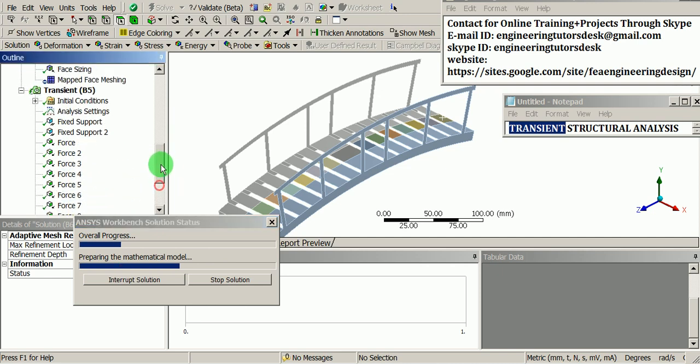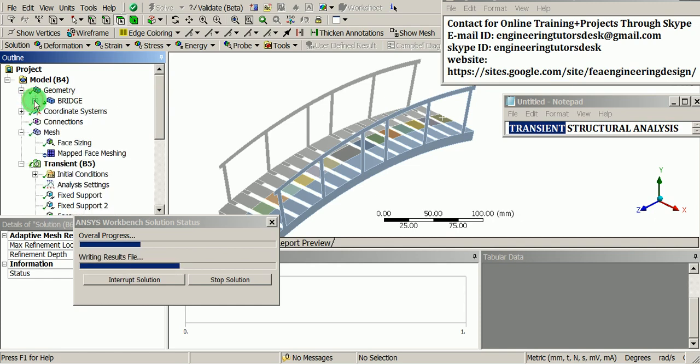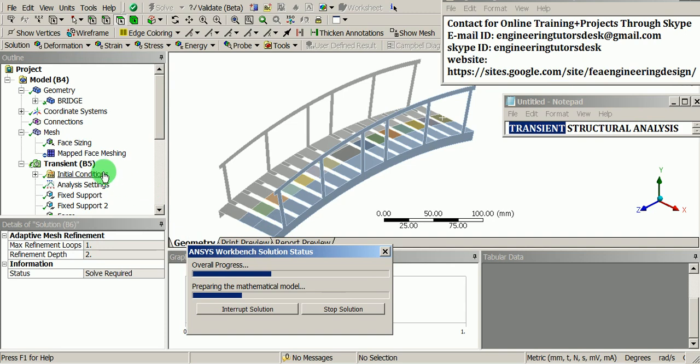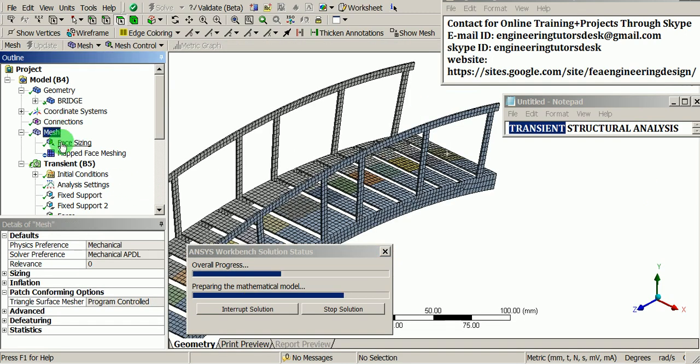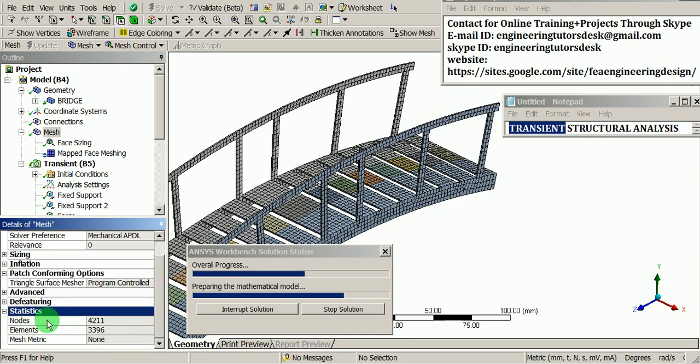For this example, we can count how many elements and nodes are present. That can be accomplished by picking on the mesh. Under the details of the mesh, pick on the statistics. We can find here approximately 4200 nodes are present and 3400 elements are present.